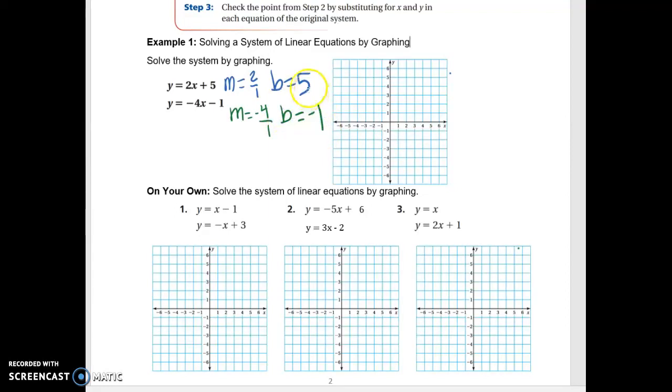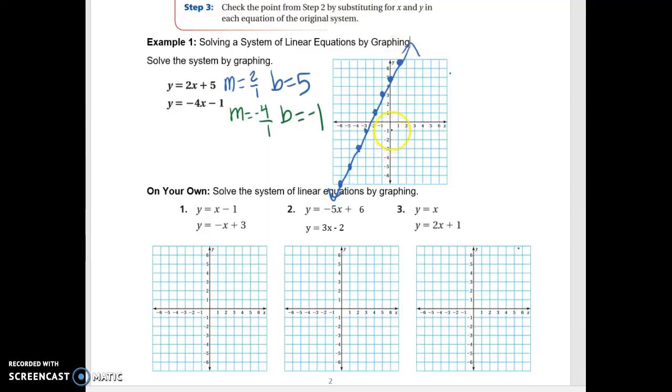So now I'm going to go ahead and graph this. My first one, my y-intercept is 5, and I'm going up 2 over 1 because it's positive. However, I ran out of room, so if I go down 2, that's negative. If I go to the left one, that's also negative. Whenever you go in two directions that are negative, a negative divided by a negative is a positive, and our slope is positive, so you're good. And I'm going to draw my line. Remember, you need to be using a ruler. It's hard for me to use a ruler on the screen.